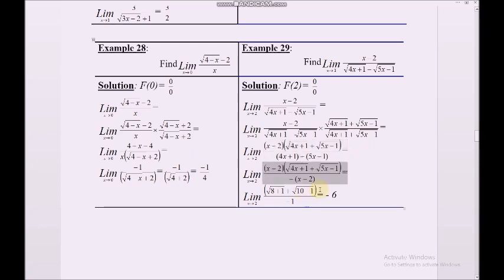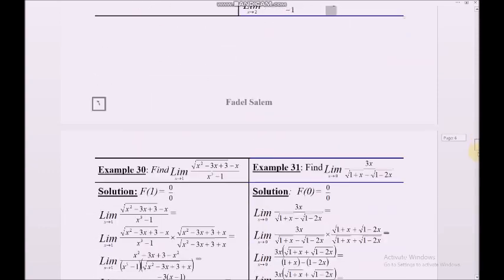Now simplifying down to get negative bracket x minus 2. So what's the common between numerator above and denominator down? It's the bracket x minus 2. Cancel it. You will get negative 1 down and the whole bracket of square roots above. Okay, now using 2 to make substitution, you will get negative 6, not more.